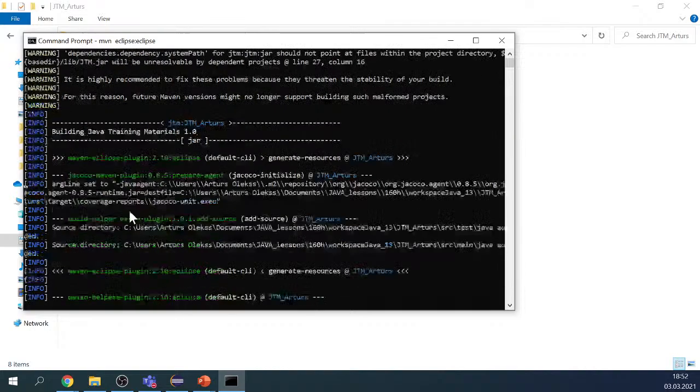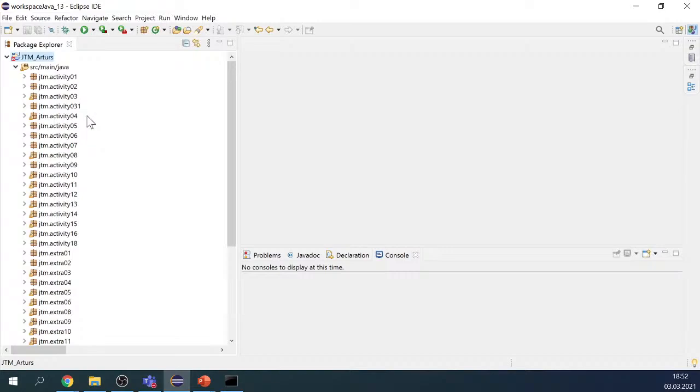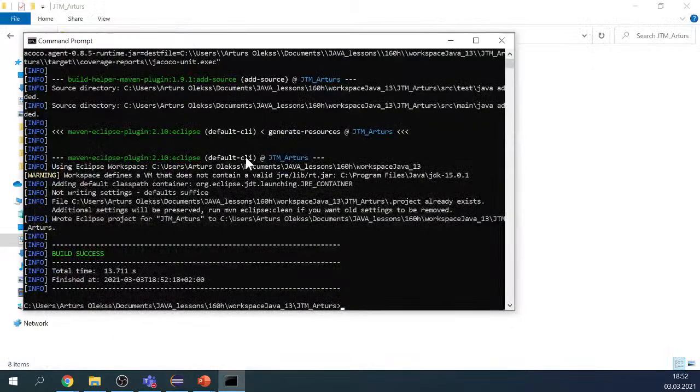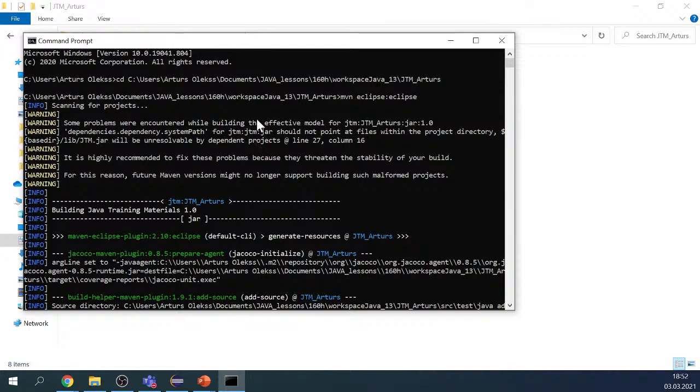So this command basically does the same as what is already done here, in case the project is not a Maven project. In this case, we can also generate these dependencies manually. So if we run the command Maven, again, as I said, this is the command Maven.